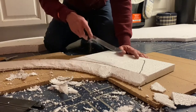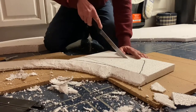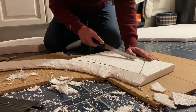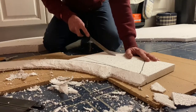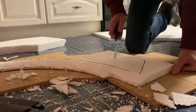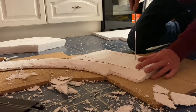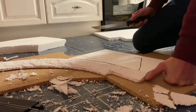So, we'll say if we make it, this needs to be not as deep as this one, so we need to make it nice and say halfway maybe, I think. There we go. Do the same here as well. So go about there, down halfway into the board, if you can imagine that. I think roughly where half the board is, and then go from there, in all honesty.